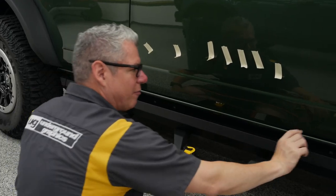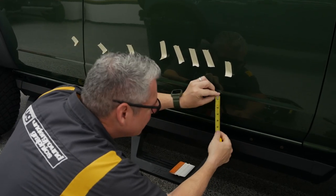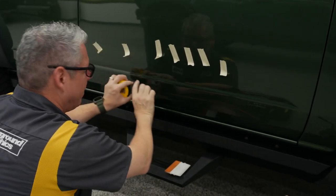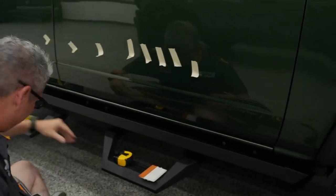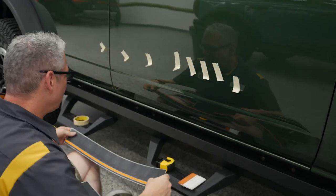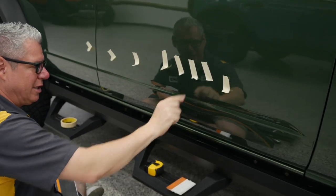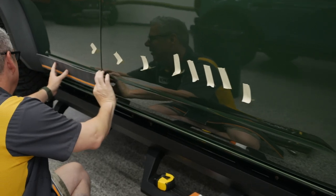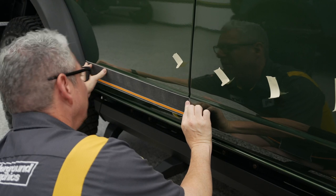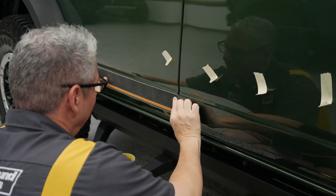Now, again, we talked about that 3-inch spot. I believe this is right here under the spear. From this crease to this crease here, that's our main body line. That's what we've created all of our rocker kits off of. Then we have a 3-inch, we have a 4-inch, and we either go a little bit lower or a little bit taller. We do run into this top one if you want to go a little bit thicker with it. But as you can see, these all fit right into that. So I want a little bit of roll on the front. That's going to tuck up right to the back.